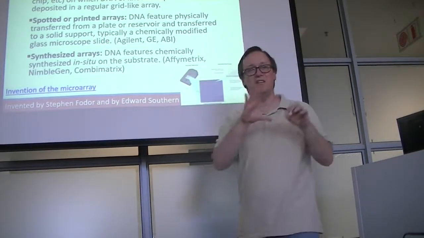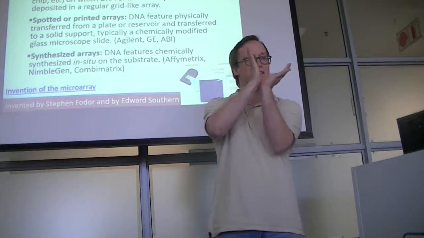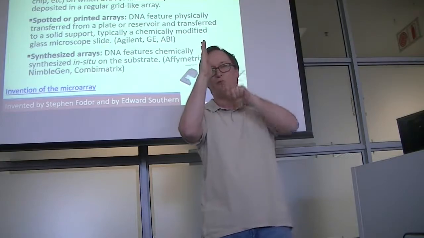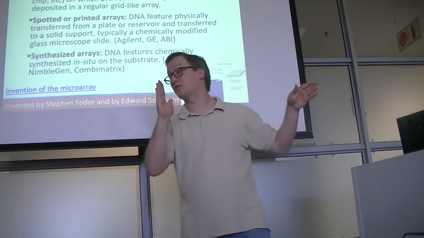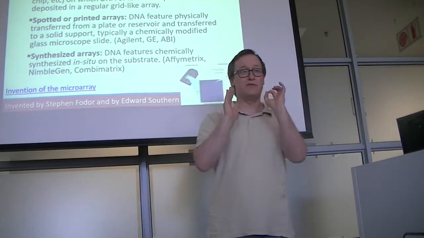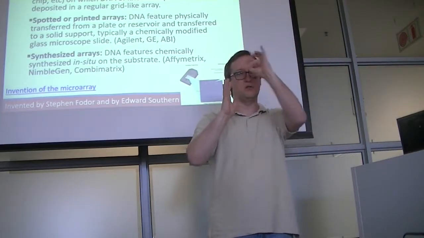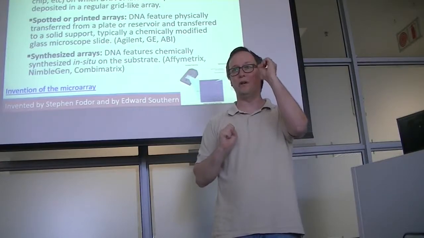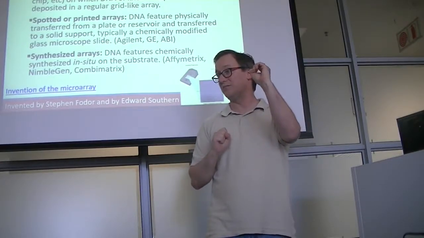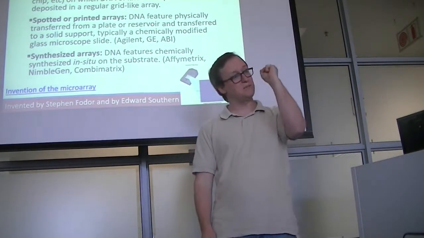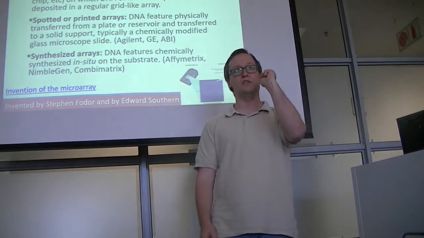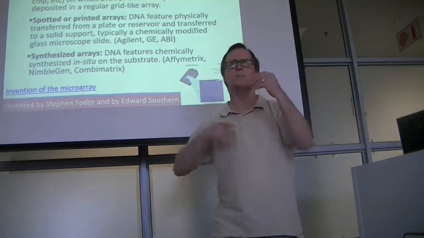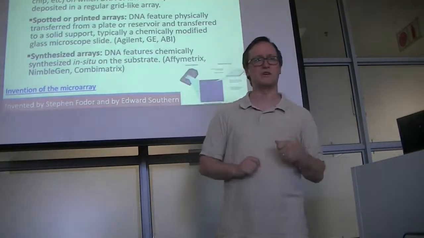Okay, so these arrays then are a whole bunch of x locations and a whole bunch of y locations, a bunch of rows and a bunch of columns, essentially. And each of these little locations, each of these grid points that are formed by that Cartesian array, is going to have a whole bunch of probe sequences. The probe sequences at this particular location all correspond to a particular messenger RNA we want to measure, or a particular cDNA that we want to measure.